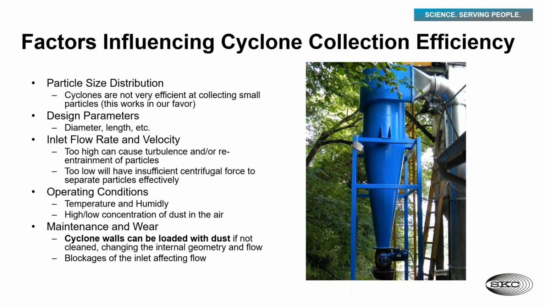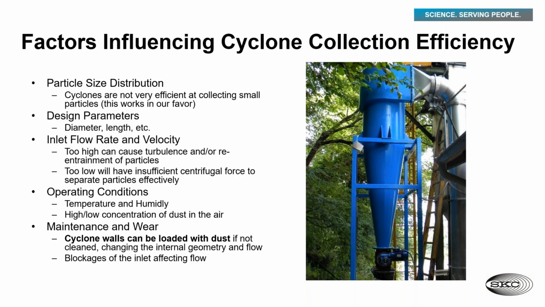So as we go a little bit deeper into the cyclone, there are a number of factors that influence the collection efficiency of a cyclone. Obviously, your particle size distribution. Each cyclone is not very effective at collecting very, very small particles. And now, like I said here, that works in our favor because that's what it's designed to do.